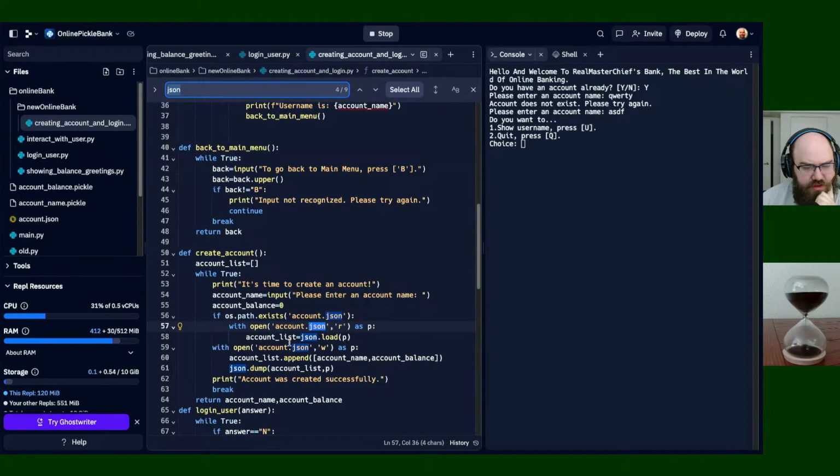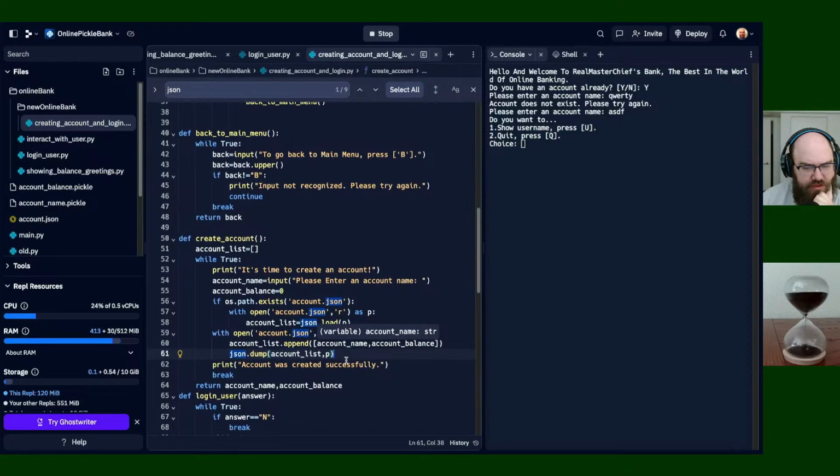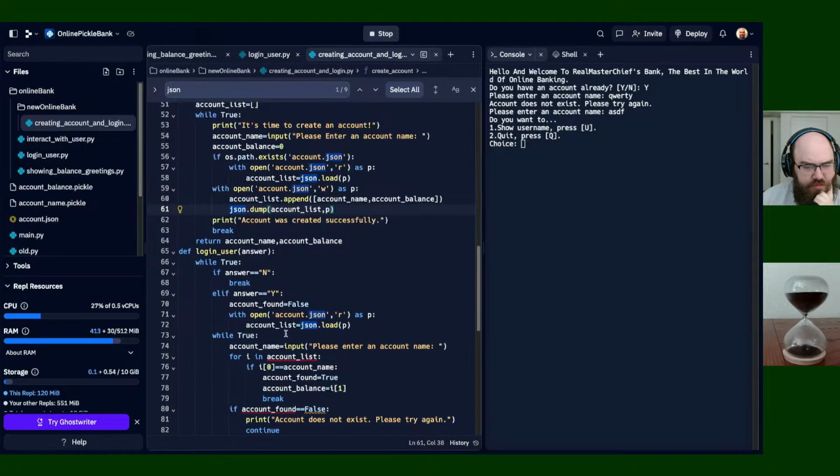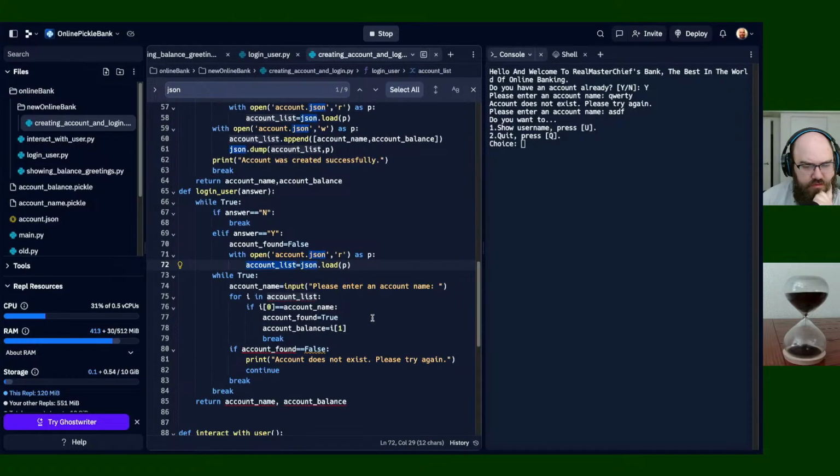Account list equals JSON.load with open it as write, account list.append, JSON.dump, account list p. Okay, so you are saving the. Is there a case where you read from the account list equals JSON.load of p? That works.